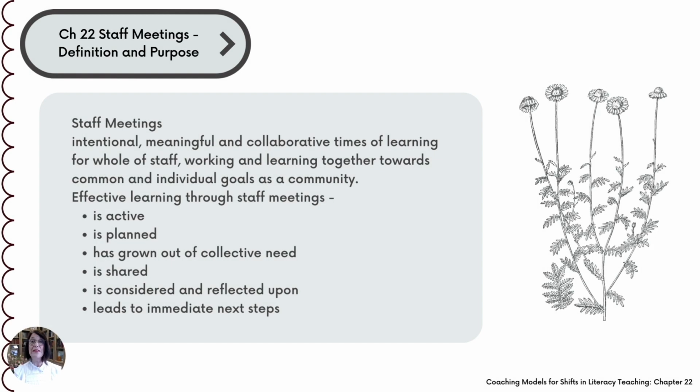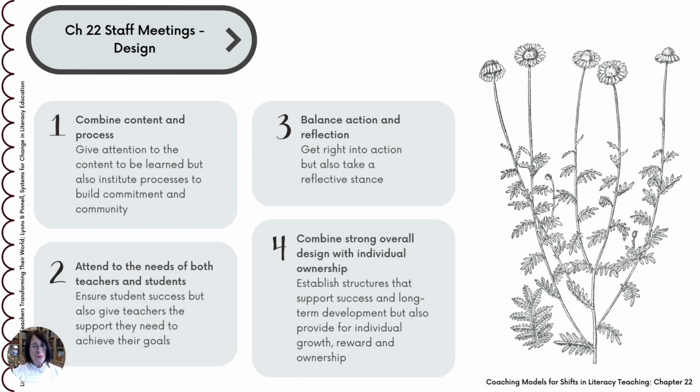Effective learning through staff meetings is all of these things. It's active, it's planned, it's grown out of collective need, it's shared, it's considered and reflected upon, and it leads to immediate next steps. There's a simple but effective design. If we keep those elements in mind, we can design good, strong professional learning ongoing for our teachers that is timely, meets their needs, and really works towards shifts in teaching.